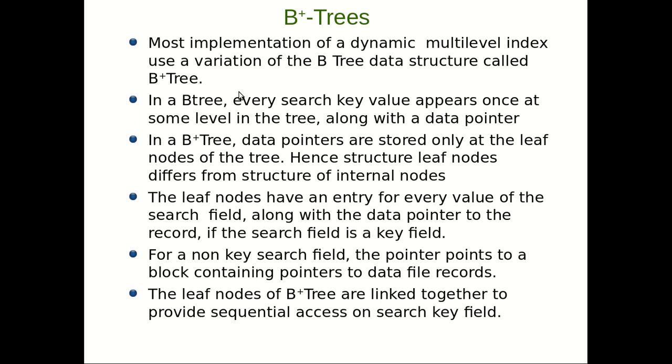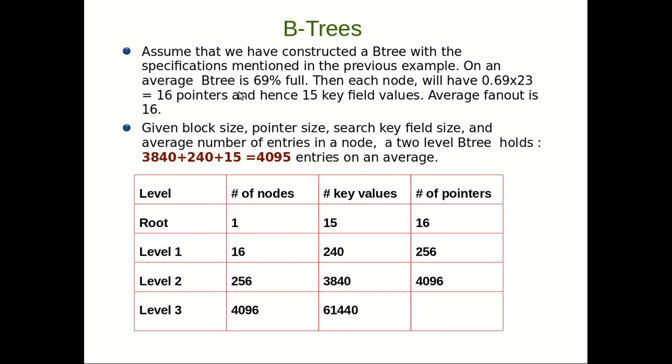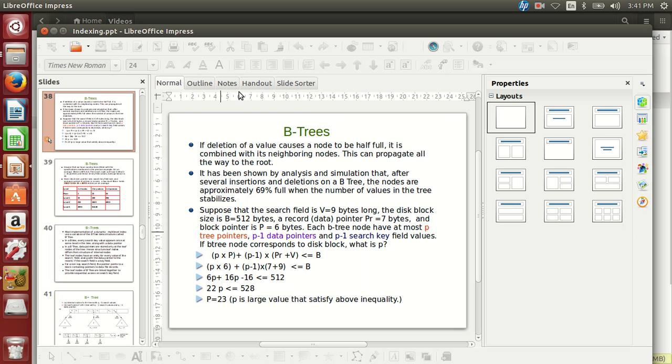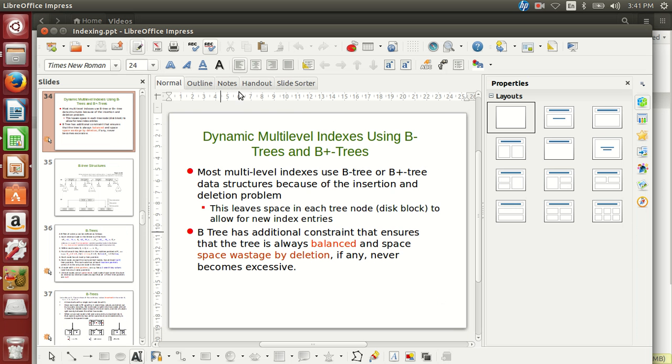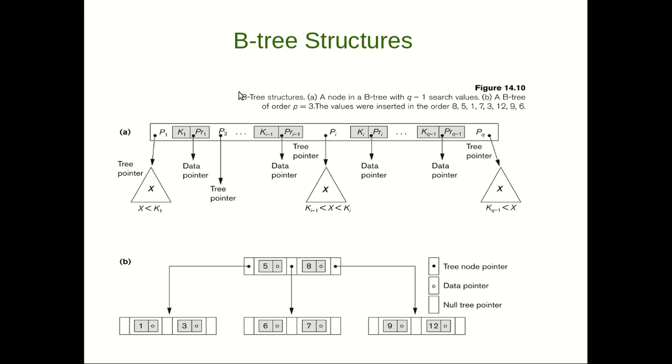Let us rewind what a B tree is once again. The structure of a node in the B tree is like this. This is the structure used for the root as well as intermediate as well as leaf node. Same structure for all three levels of node. The only difference is that in the case of a leaf node, these pointers have null values.